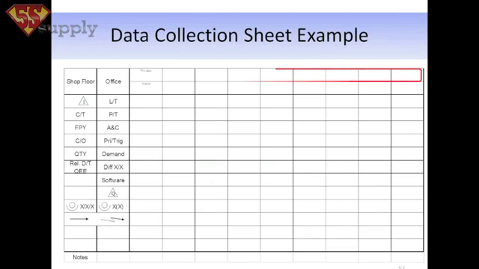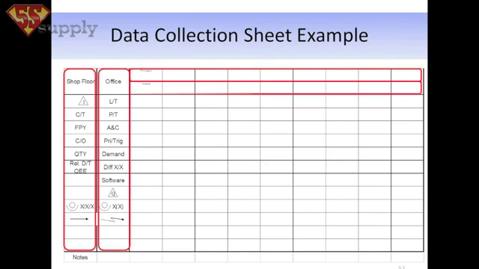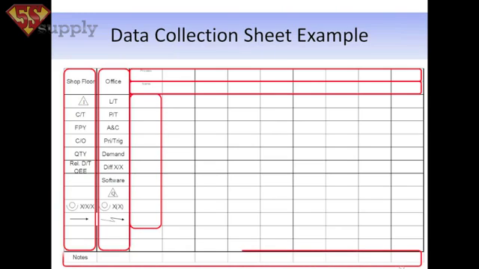Here's an example of the data collection sheet that we use. We put the different processes across the top, and that's from the product family matrix. We have our little symbols in place, and the different types of data we're going to collect, like lead time and processing time, etc. We usually capture the name of the person so we can thank them later, and then just go through and collect the data.